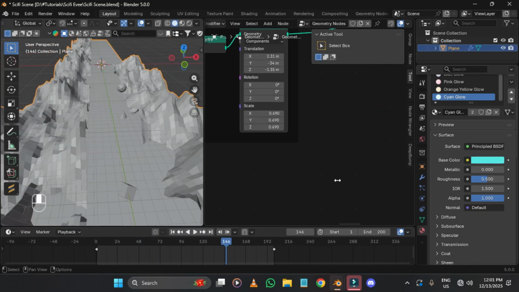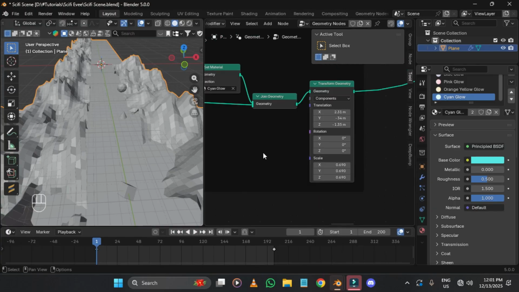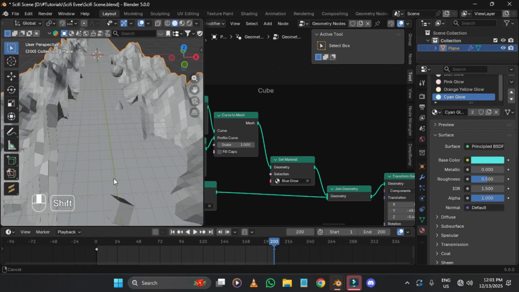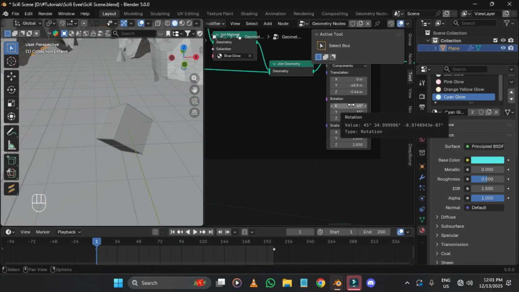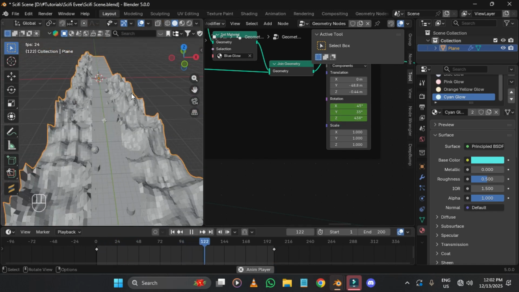Okay, so for the other icosphere we go to frame end and hit I, then at the starting frame I'm typing 720 and hit I again. For another cone, hit I, then go to frame end, type 720 on this side, hit I again. And for the cube we are going to do the same: frame start, hit I, frame end and type 720 in Z and hit I again. Now it will also rotate. Okay, so the animation is done.